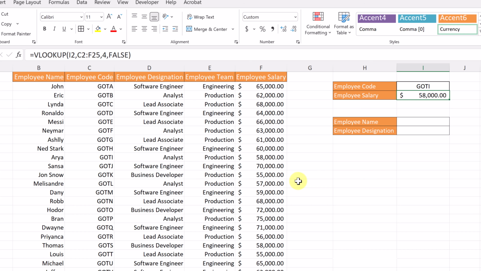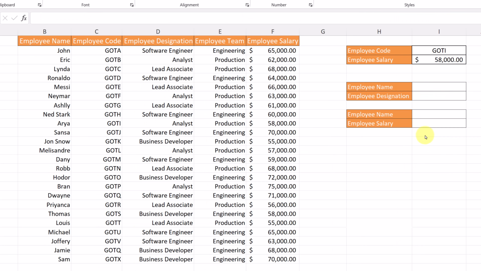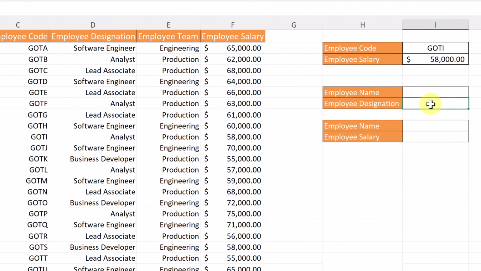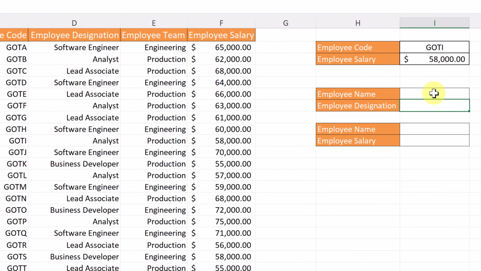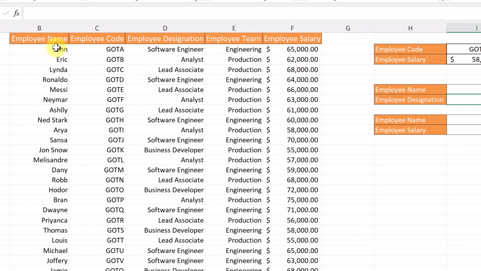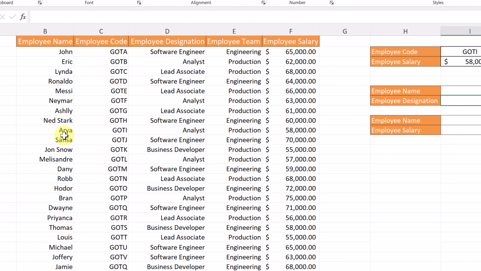So let's start our VLOOKUP and build it for this sheet. If you haven't got this sheet open, hit pause, download it, and follow along. We're going to go through the VLOOKUP function a couple of times, with different examples in two different cells. The first place we're going to put the VLOOKUP function is right in this cell. I want it to look up an employee name and bring me back an employee designation. So it needs to go over to this column here and then look down this column here to find the designation in the same row where it found the employee name.